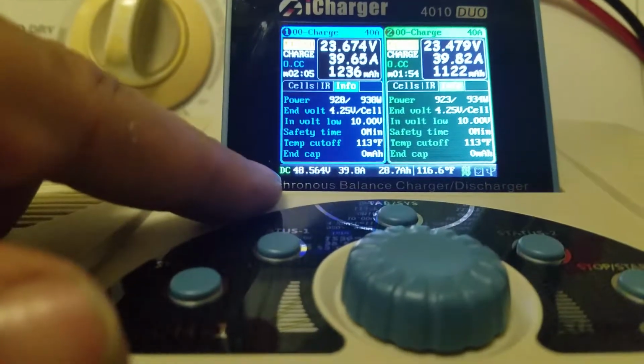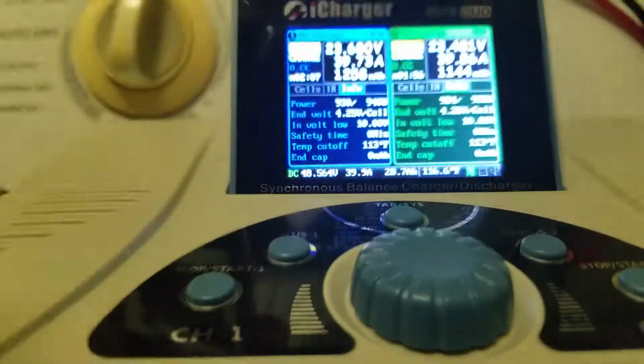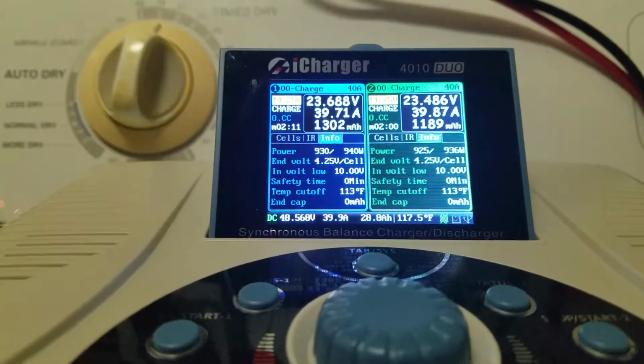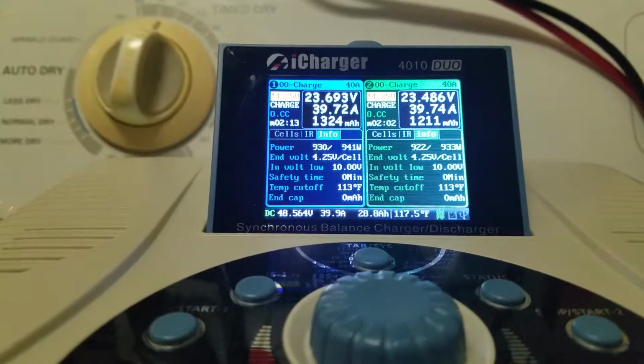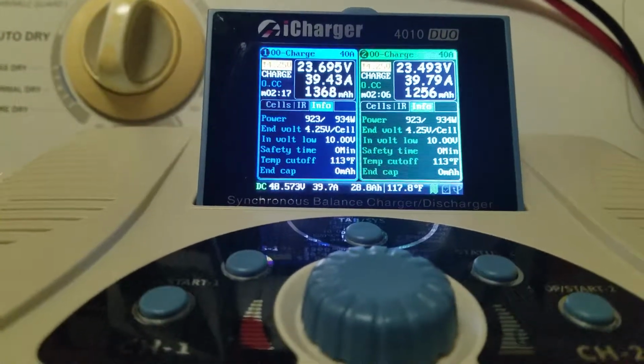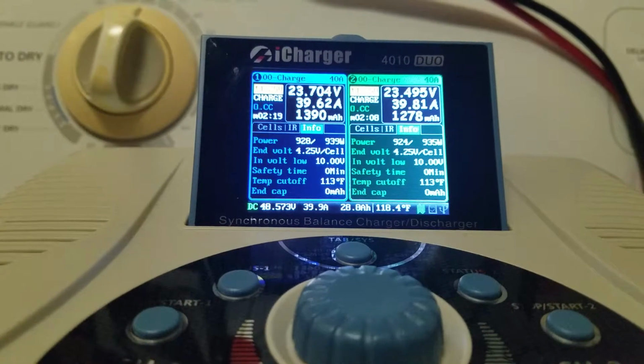Battery charger temp's coming up a little, 216. Alright, we will let this go for a little bit and fast forward, and then we'll come back to it in a minute, see how it's doing.